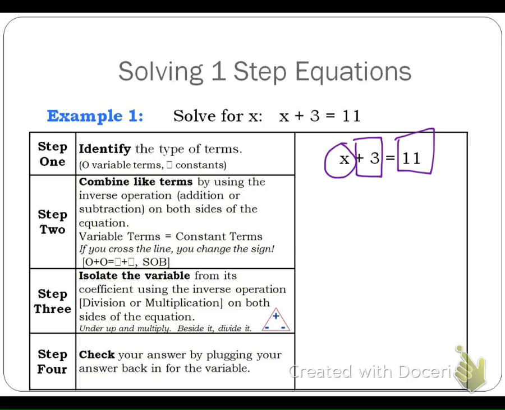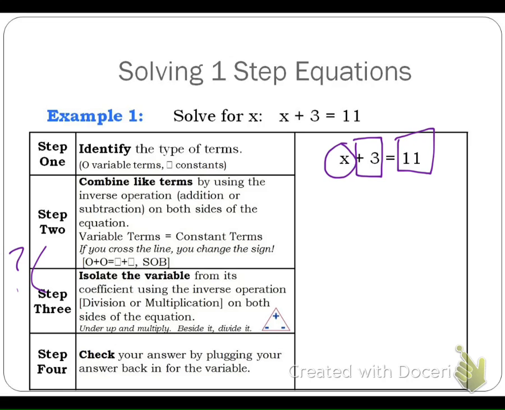Now you're going to ask yourself, which of these 2 steps do I have to do next? Well, look, what do you have? Do you have any coefficients that you need to isolate? No. Do we have any constants that we need to combine? Yes. We have a constant of positive 3 and a constant of 11 that we need to combine together. But before we combine them, we need to get our variable, the x, all by itself. So what are you going to get rid of? The 3 or the 11?